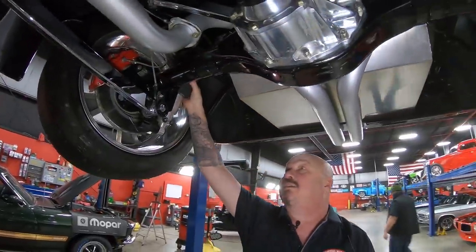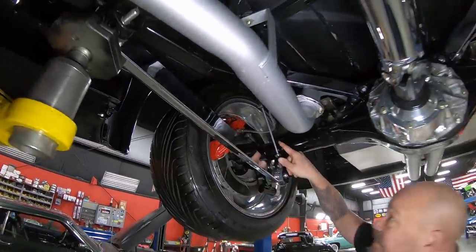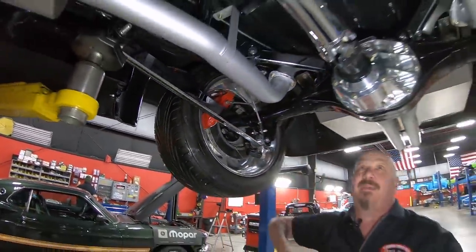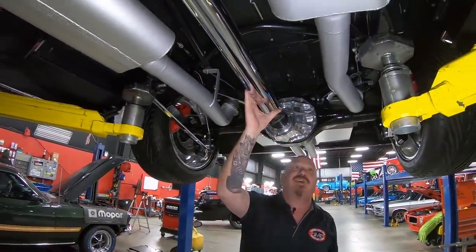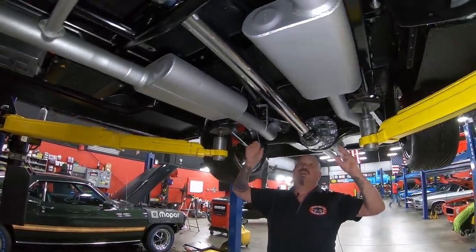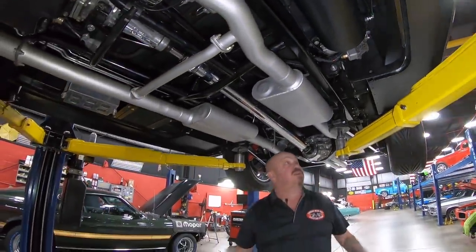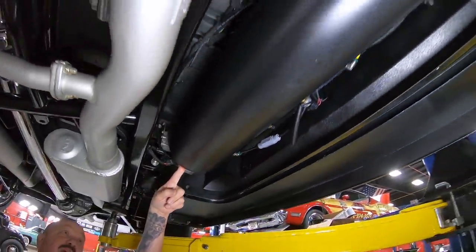You can see the airbags here. You can see the lower control arms all chromed up. Now this little arm you see right here — this is actually the ride height controller. That's how the computer knows what height you're at. That measures the height. You see the center section all polished up. Driveshaft's all chromed up. The frame is all custom front to back. You can see all kinds of bracing going every direction. Running boards are steel. The air tank for the air ride system is tucked up right here.